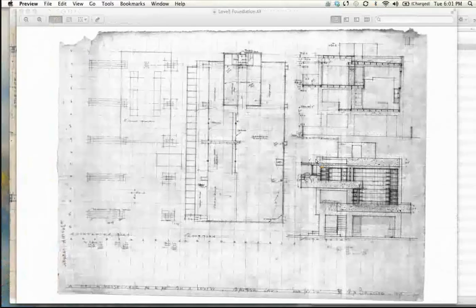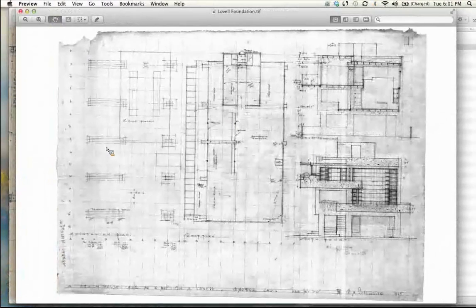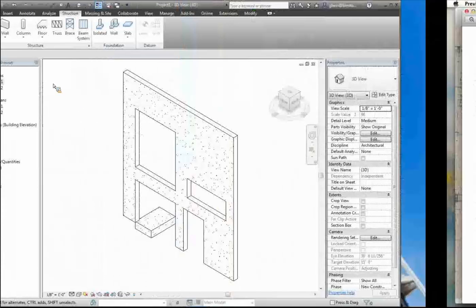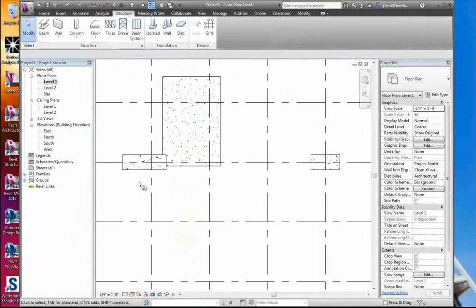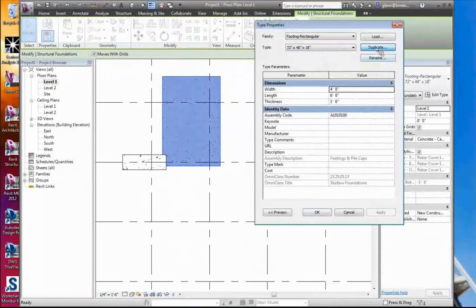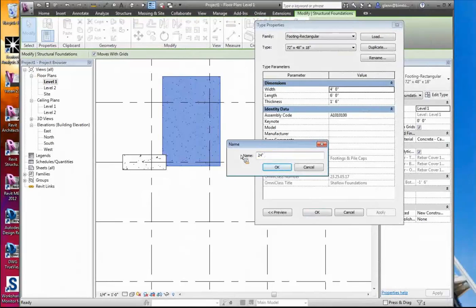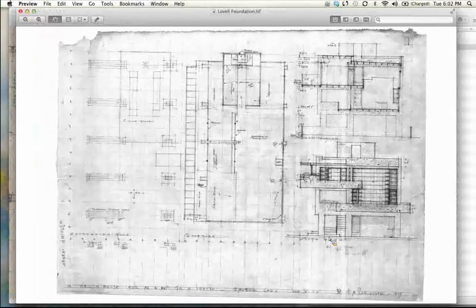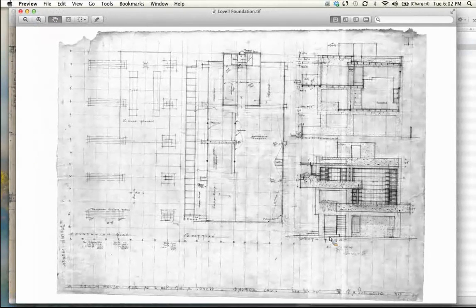So for level, what I might do is, if I know this thing is supposed to be about 2 feet wide by 12 feet or whatever it is, I could take that slab foundation there. Let me duplicate that. I'm going to make something that's 24. Actually, let me do it the other way. I'll do the length first. So 12 feet by 24 inches by, we'd have to look at the section and see how thick it is. Probably about 12 inches. You'll see it there. I think there's some other drawings on the other sheet, though, that actually call out the thickness.